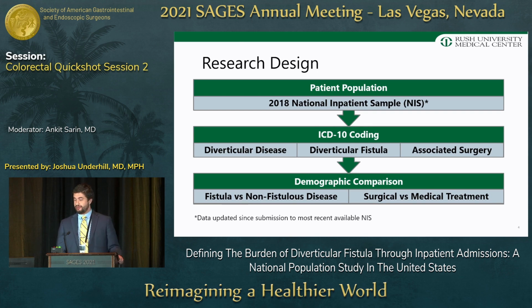We then compared the demographics between patients who had diverticular fistula and non-fistulous diverticular disease, as well as those who underwent surgical versus medical treatment for diverticular fistula. Of note, the data we present here is updated to the newest year of NIS, which is 2018, though at the time of submission to SAGES, we only had 2017 available for our group.